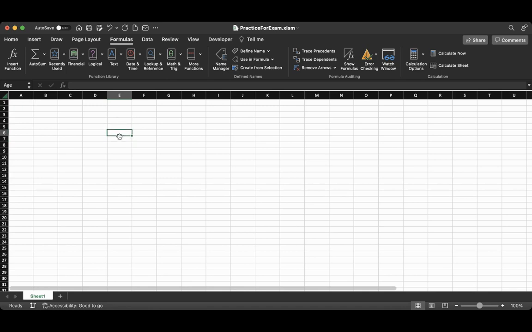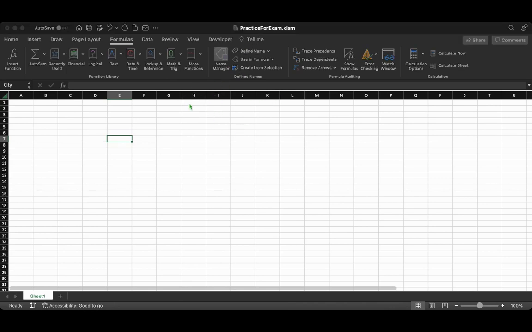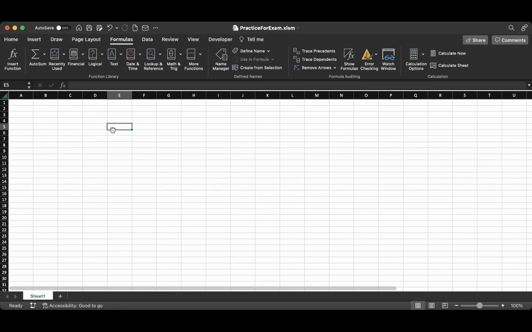So how do I do that? I go to Name Manager, which is also on the Formulas page. And these are the ones I want to get rid of. So I can select them all and hit delete. And I'm done. So if I go back to E6, E7, they're back to their cell names.